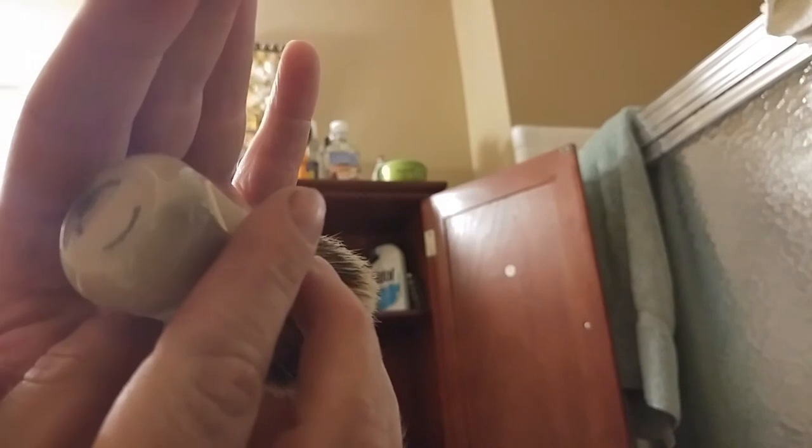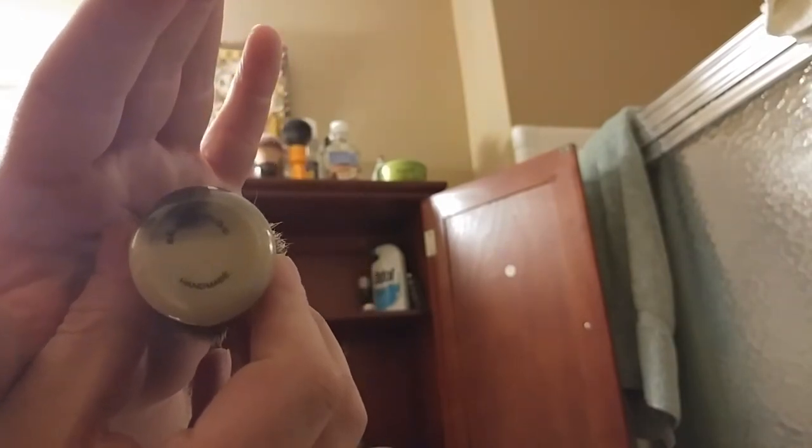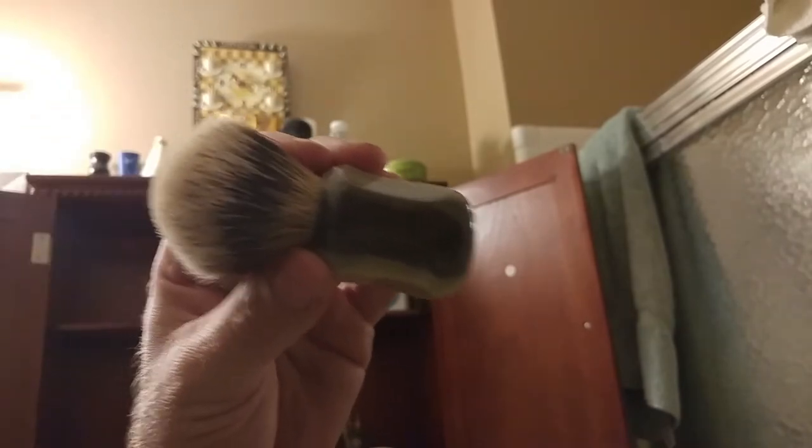Now here is the brush, my Shave Mac DO1 Silver Tip. Come on, show up. There we go, Shave Mac. Think that'll show up. Fantastic brush. It's 23 mil, I believe. And yeah. There's not very many brushes that compare to this as far as badgers go. Need to find a spot to put this.